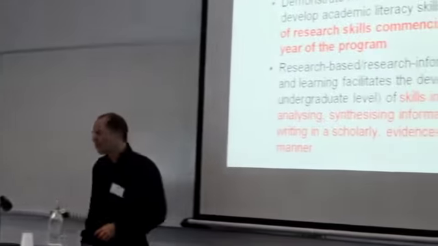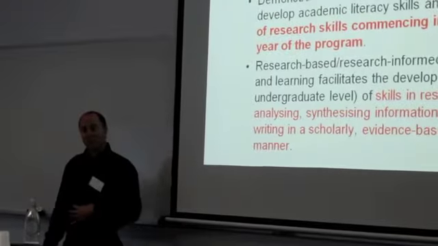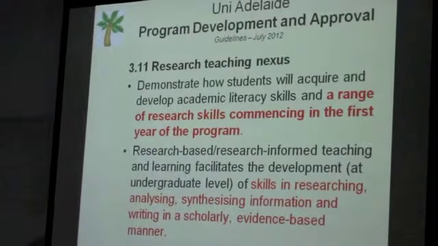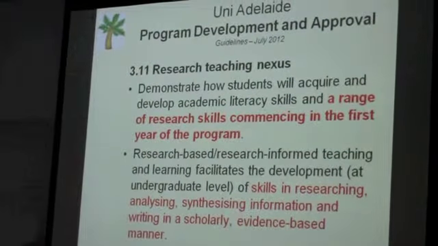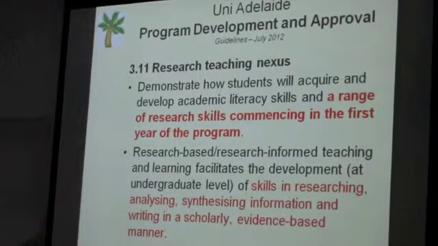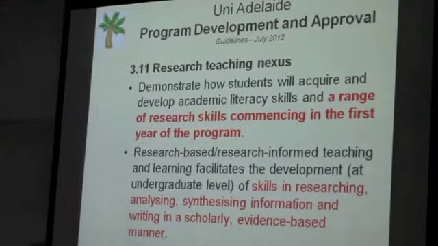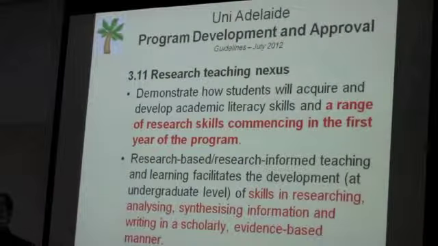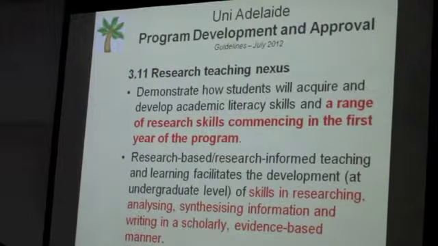Surprisingly to me, and maybe to you, the University of Adelaide in July 2012, in its program development and approval guidelines, has said that new programs must demonstrate how students develop academic literacy skills and a range of research skills commencing in the first year of the program. I've never seen that before. It just came out of the blue, as far as I can tell.